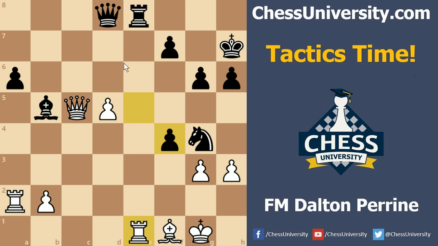It's probably going to start off with just trading rooks here. If we take his rook, black will take back with the queen or the bishop. Then it looks like we can just simply capture the knight on g4, and it looks like that's going to win us a free piece in this position. So rook takes e8, black takes back with the bishop or queen. We take the knight on g4 with the pawn.